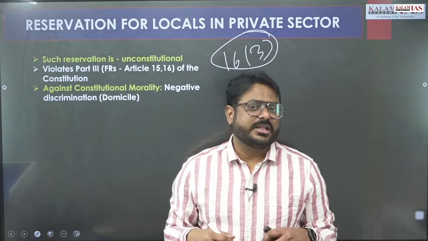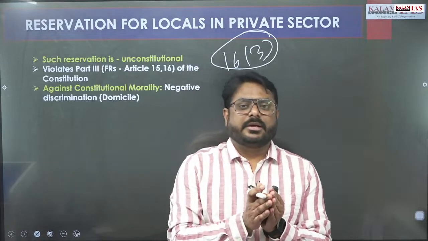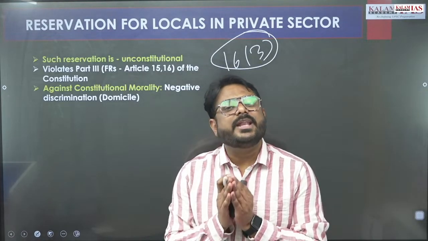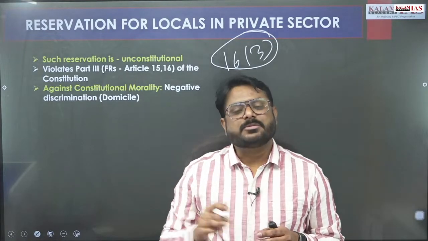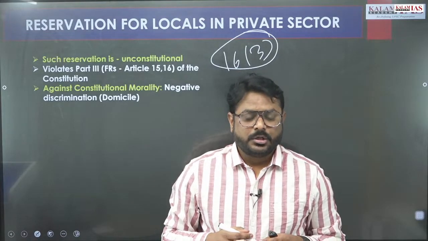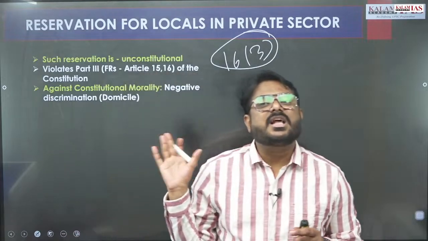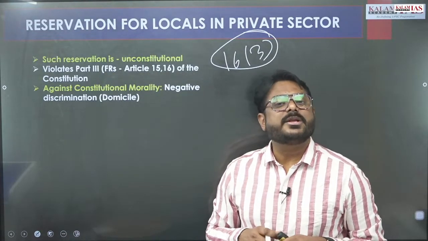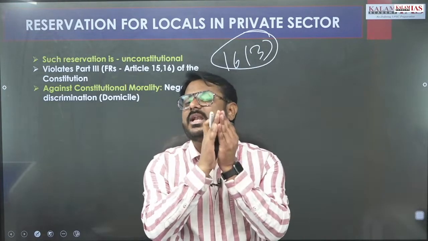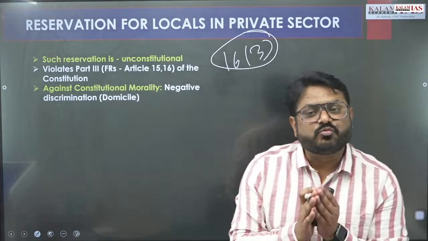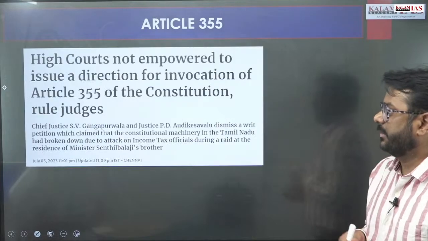What does the Constitution say? The Constitution says that everyone is equal, right to equality, right? Plus there should not be any kind of discrimination on the basis of race, religion, caste, sex, place of birth, as well as descent also. So if any reservation is provided just on the basis of domicile, that kind of reservation will be unconstitutional in nature. This is what the High Court has to say.